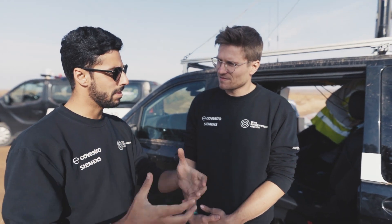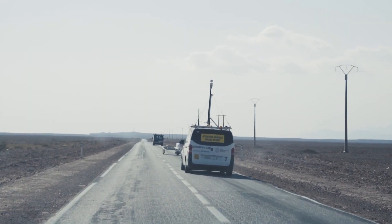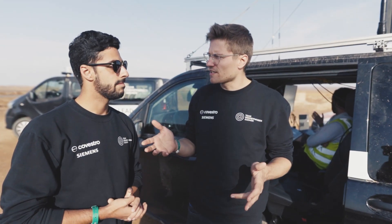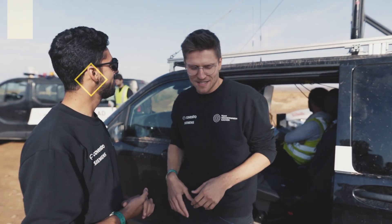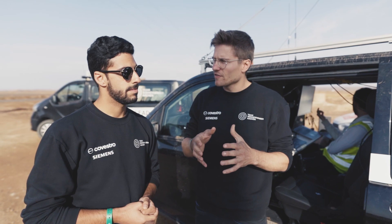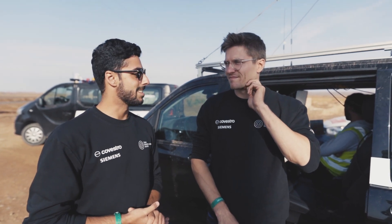On top of that we communicate with the driver to check he's doing okay. We have two cars surrounding the solar car — one in front and one in the back — which is a new regulation for safety. Other cars on the road can clearly see a special vehicle is coming, especially with the special lights on top. We have two channels: channel 70 where any other team can call us to request overtaking, and a separate driver channel where only the lead car and chase car communicate, so the driver gets only the information necessary for him.